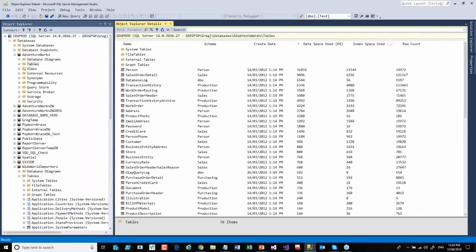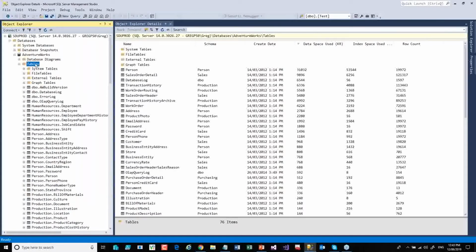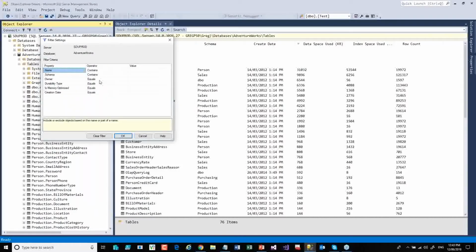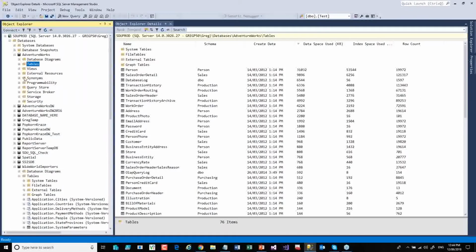The other place I can do the filtering too, might add, is when you're over here, you can also right click at this level and say filter, and there are filter settings here as well. So whenever you look at Object Explorer and think, look, this is a really, really busy set of stuff I've got going on here, you do have the ability to filter that to just look at specific ones. What I would love, I must admit, is the ability to have these structured by schema, and that's not currently available in here, but again, it would be a nice addition, maybe one day.